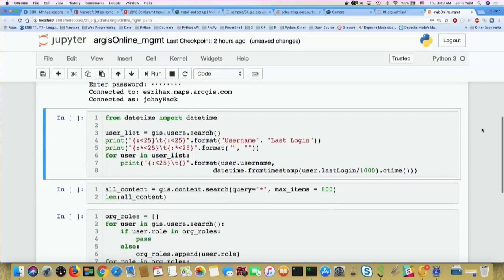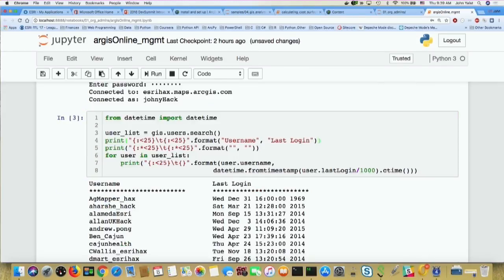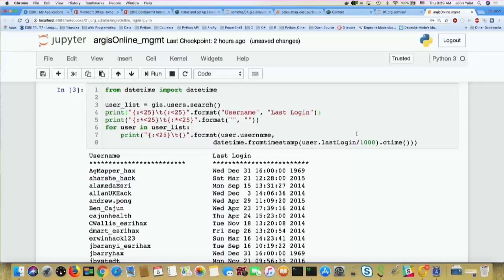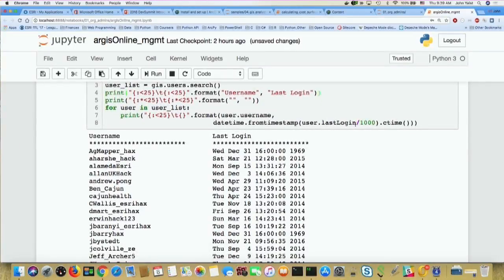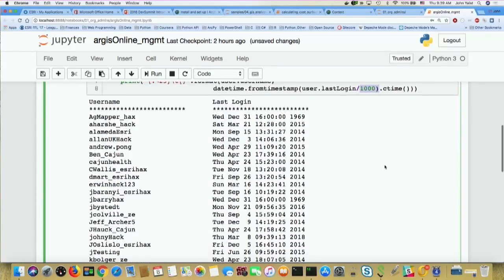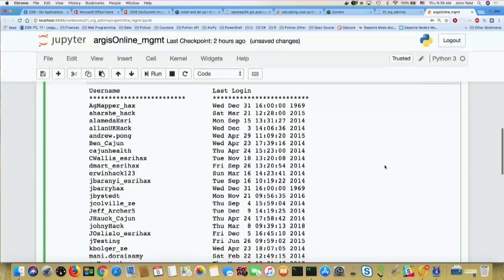Okay, so I'm connected to this organization. Now I'm going to run a query to generate a list of all my users and find out when they last logged into the organization. Python returns the date to you in epoch time, which is some ginormous integer. And you can use the datetime module to create objects from that number that then become human readable, dates that make sense to us instead of computers. And with Python, don't forget you have to divide that value by 1,000 or it's not going to make any sense. So this is a list of users in this organization and the last time they logged in.